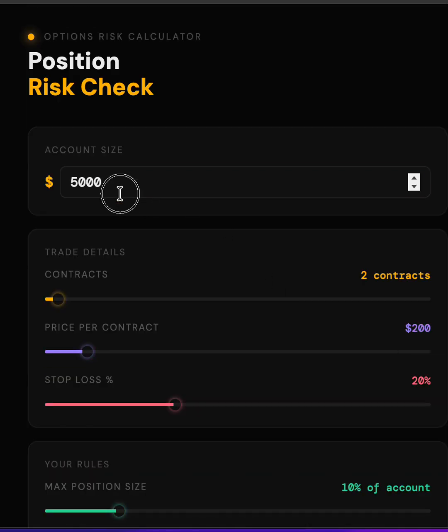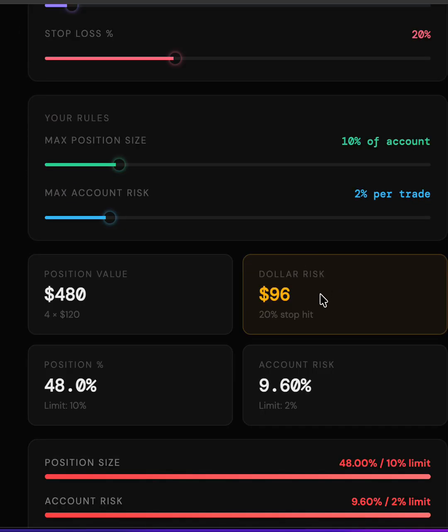Let's be honest, a lot of people in options trading start out with a $1,000 account. I think a newcomer would, even I started with a $1,000 account. And they'll see a contract, maybe the contracts are a little bit cheaper, maybe about $1.20 per contract. So you see that and mentally think, oh, I can afford that. I have a $1,000 account, I can buy maybe 3 or 4 of them. So you buy 3 or 4 contracts at $120, and then your risk, if you're keeping to your risk at 20%, if your stop is hit, that's nearly $96.